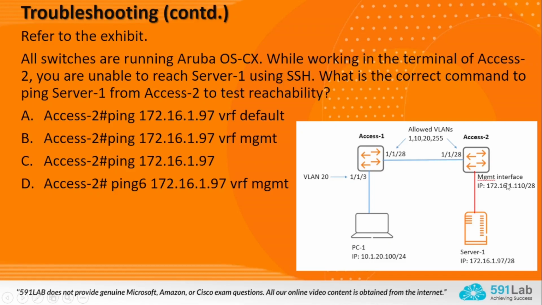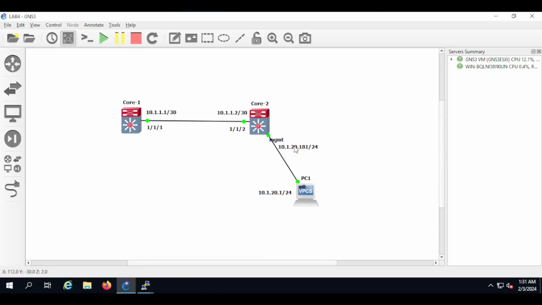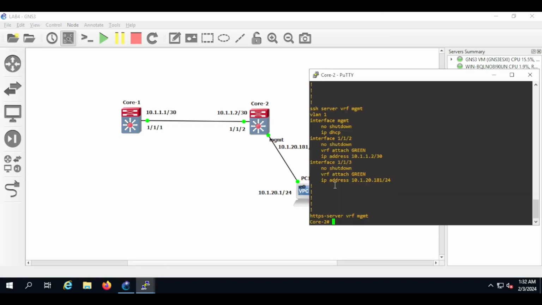Since we are using the previous simulation, we'll stick to that same server IP. So what we want to simulate is whatever the server or PC is connected to the management interface. Forget about the IPs. Configure and understand the concept. So here we'll use the same IP, where we'll remove that 10.1.21.8.1 from the 1/1/3. So I will assign it to that management interface.